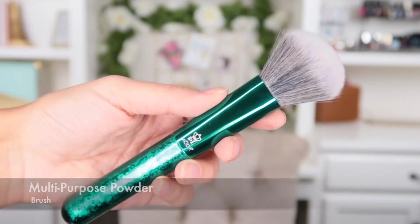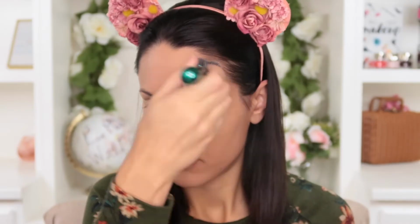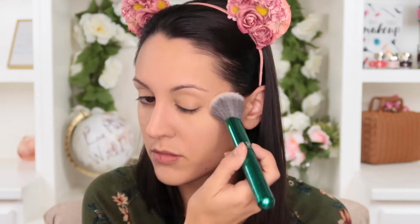Now, as far as what you get in here, let me quickly walk you through each of the brushes and how you can use them. So first we have the multi-purpose powder brush, which truly is a little multitasker because of its size and its shape. So it's not too large, but it's not too small, so you really can use it for a number of different things, and the bristles aren't too densely packed, so it's gonna give you a nice soft blend. So you could use this for all over powder for setting the face, which is what I did today, for just kind of lightly tapping or buffing on loose or pressed powder.